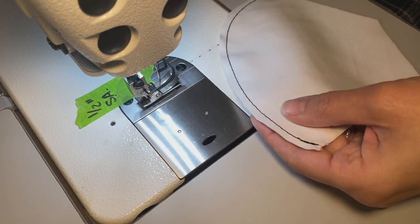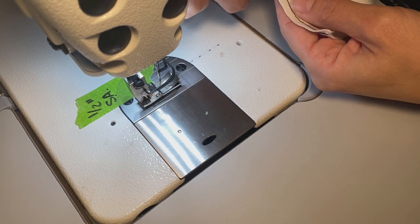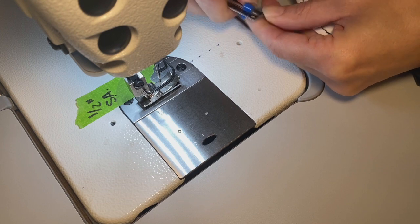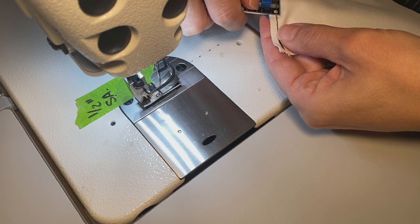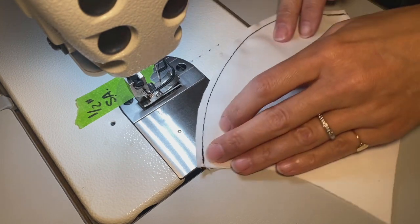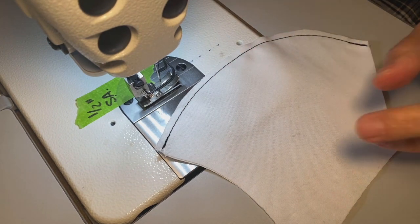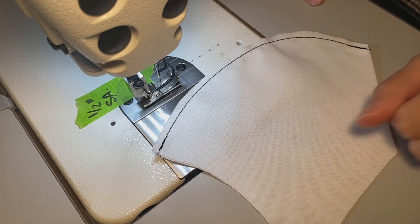So you can see I have a pretty good seam. I'm a little over, but close to between a 1/4 inch and 3/8 of an inch. So I'm happy with my work. You can see that it's uniform. I went slowly, but as I practice, and you do too, you'll get faster as you sew around curves.